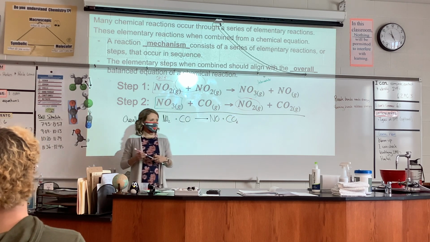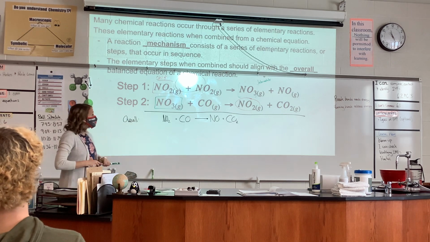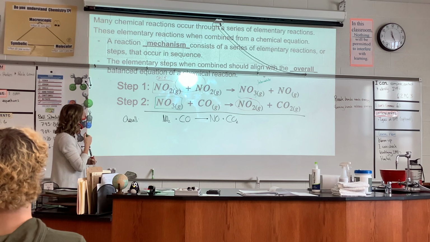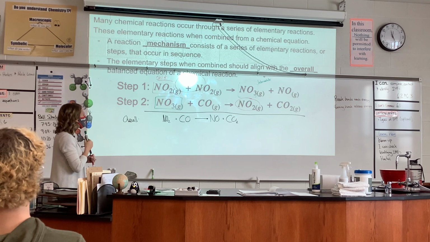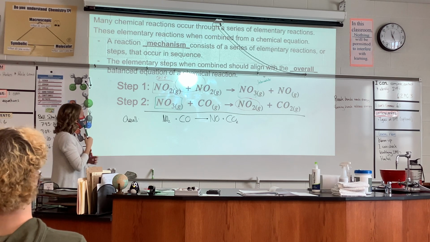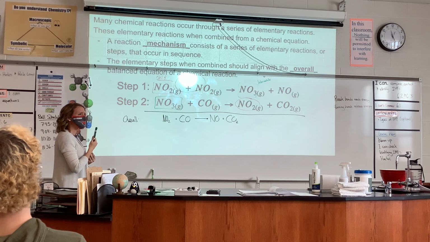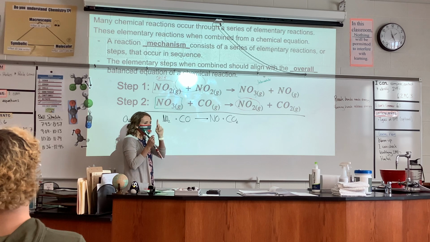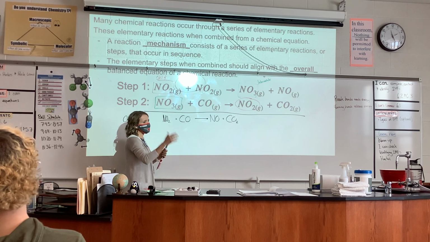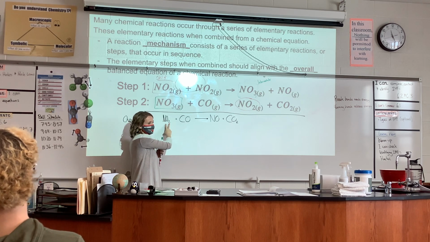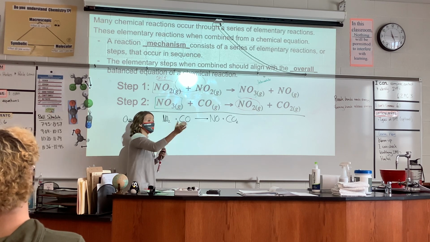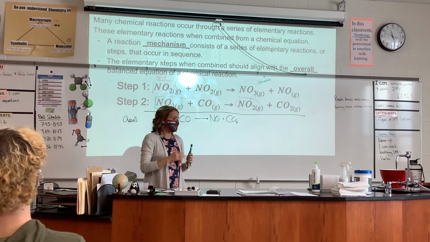Wait, wouldn't the catalyst be required for the reaction though? In some reactions, yes. In this case, with this mechanism, if you only have one NO2 in the whole thing, you would need the other NO2. But I'm not pouring in a single molecule. So let's put a number here, like if I have 10 grams of this, it would happen. But if you don't have a minimum amount, it would be limited for sure.